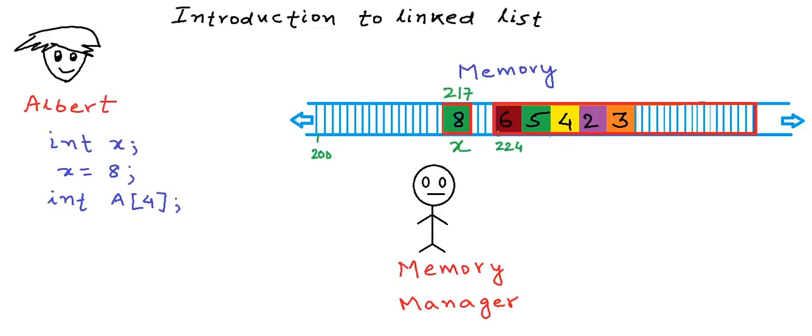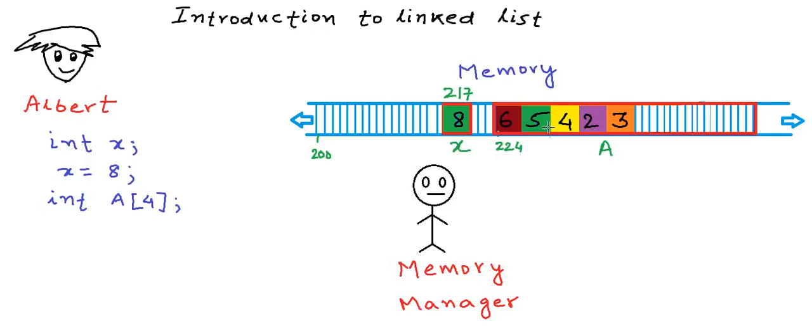So the only option that Albert had was to create A as an entirely new block, as an entirely new array. And Albert is still feeling bad because if the list is too small, he is not using some part of the array, and so memory is getting wasted. And if the list again grows too much, he will again have to create a new array, a new block, and he will again have to copy all the elements from the previous block into the new block.